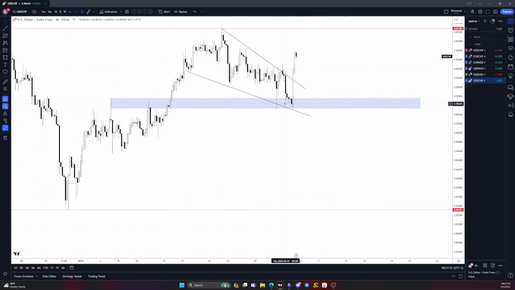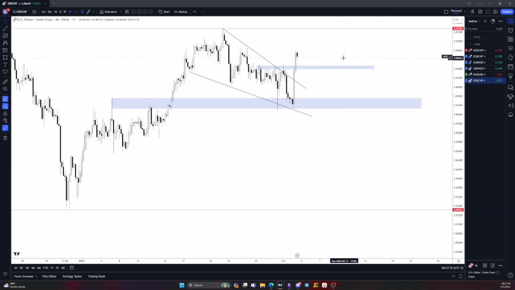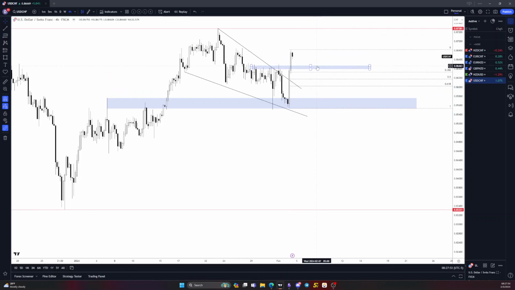So we have this impulsive move here, and we're waiting on a correction, which it hasn't formed yet, to come to this kill zone. And remember, kill zones are just support resistance areas, so support resistance levels. So looking for it to come to this kill zone and see if that lines up with the Fibonacci level. Doesn't. It's close to 38.2.